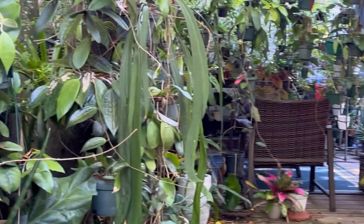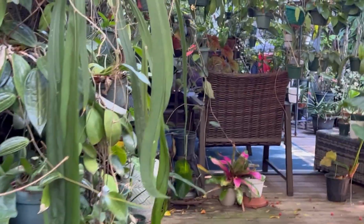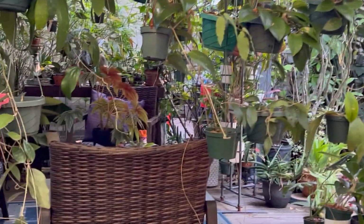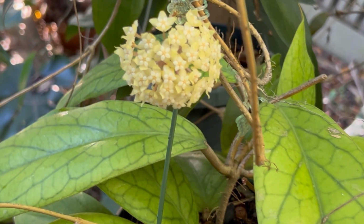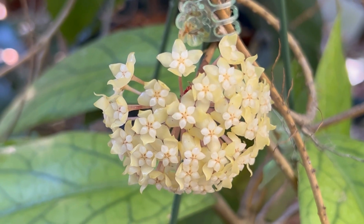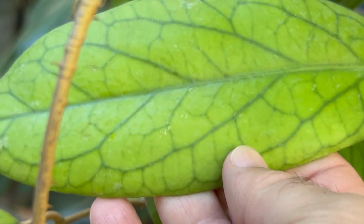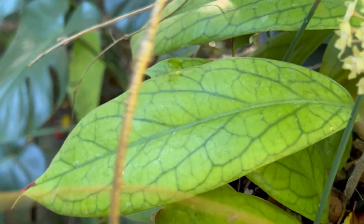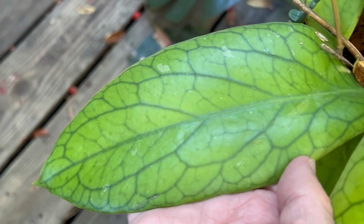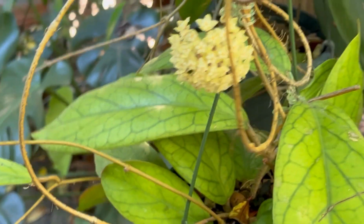So let me take you in the back and show you the EPC 605. I did remove a lot of the flowers from the umbel because I took it inside the house to pollinate with. And over here, this is the Phalaenopsis. It's on day 3, I believe, of blooming. And the showstopper for this Hoya is the leaves. They're quite large and veiny, and it's a relatively easy grower. As you can see, this leaf is probably 7-8 inches long.